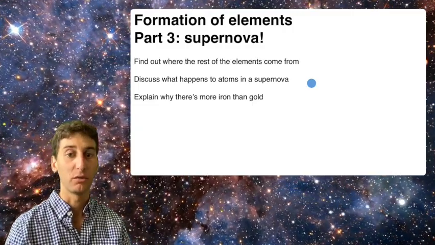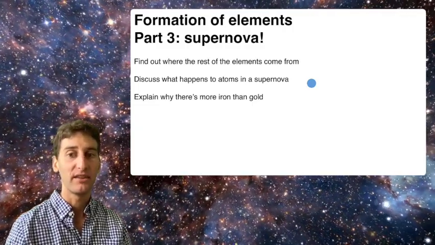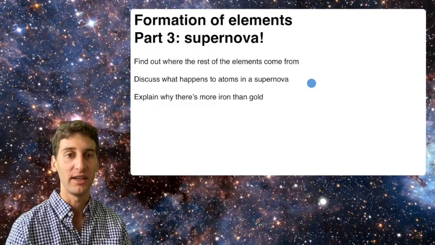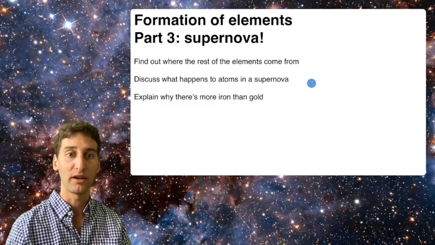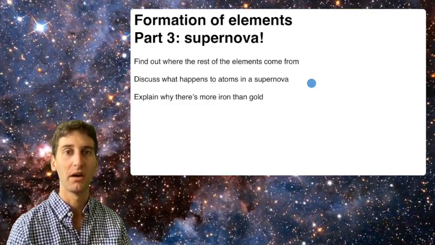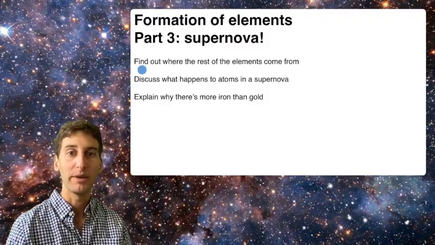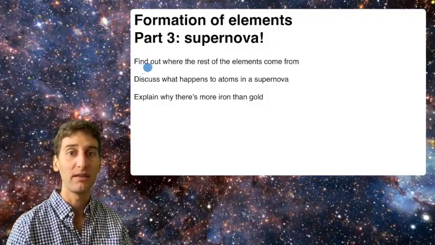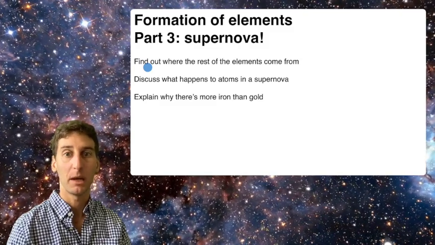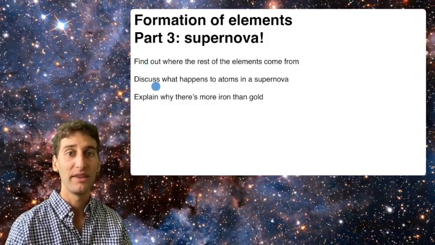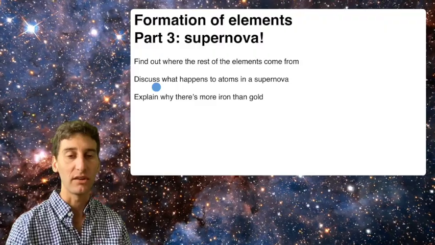So now we have a sense for where the elements come from and their abundance patterns in the universe. This is really key when we start making our solar system in the next video. Just to recap what we did in this video, we found out that the rest of the elements in the periodic table, the heavy elements, come from supernova events. This happened because the conditions are so crazy here.